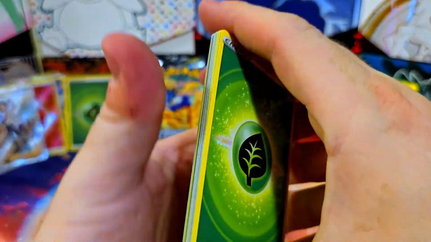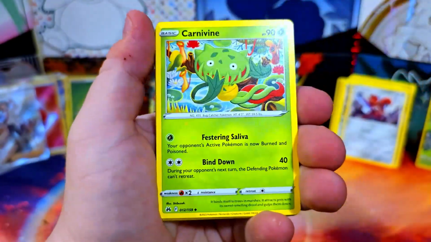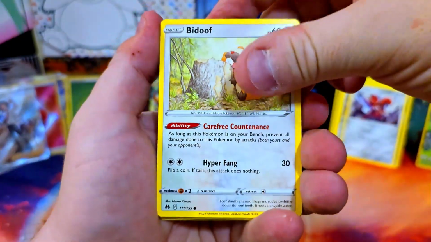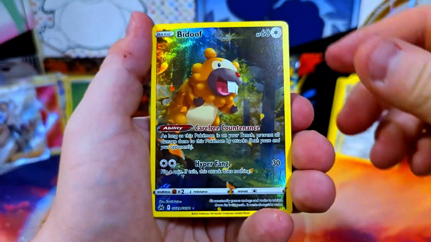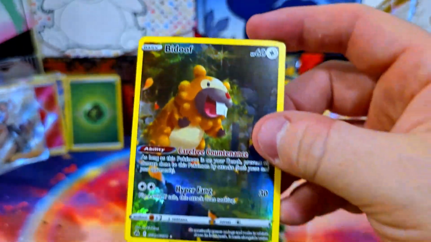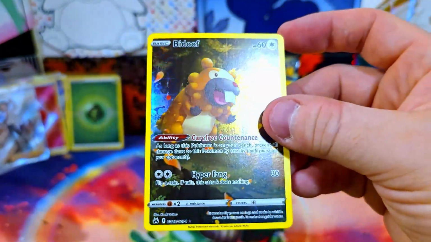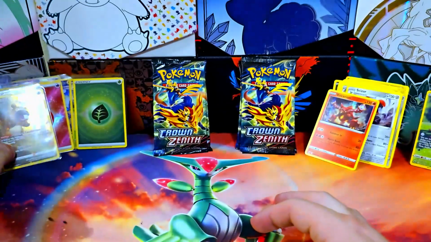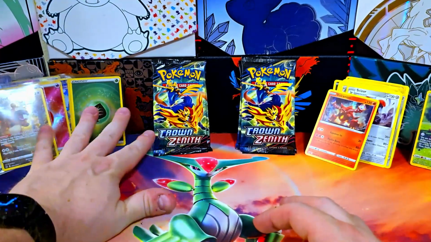1, 2, 3, 4. Gold, gold, gold. Gold. That's not a gold. That's a Bidoof. That's a big old Bidoof. We got like 50 of these. That's why Crown Zenith is good though. You do get a decent amount of pulls. Those are our pulls. And that's pretty good.